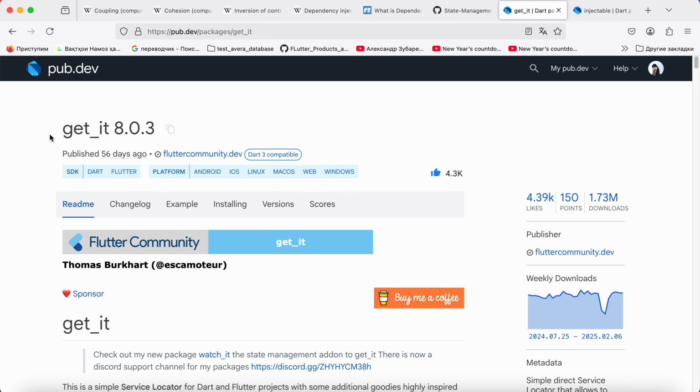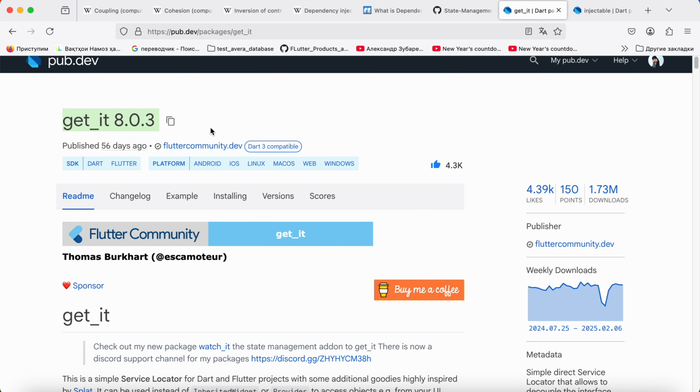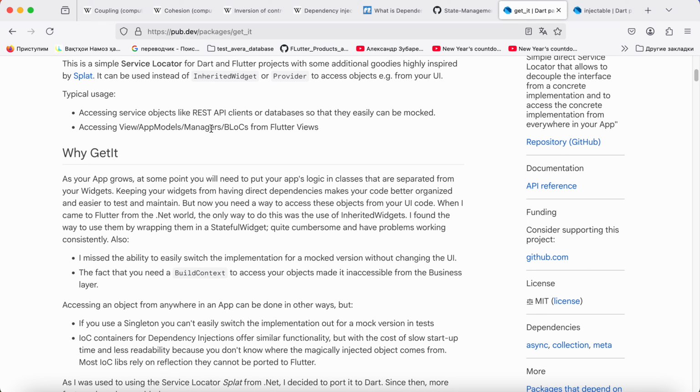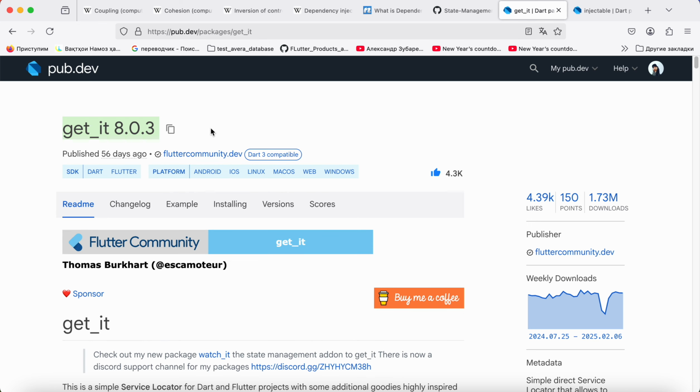But I will say to you that it's not good to use. No, I'm not saying that it's bad to use. You can use this, but in specific small applications, for example with 2 screens, 3 screens, that have some kind of information about something.